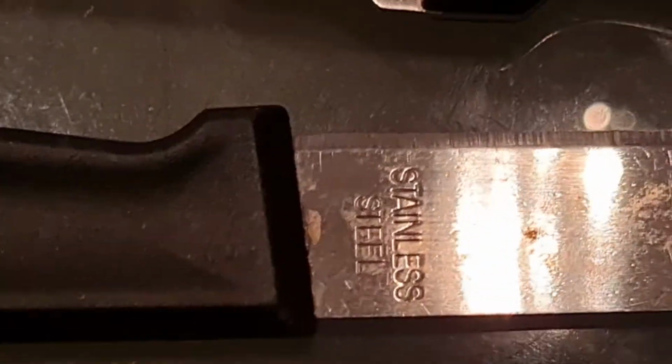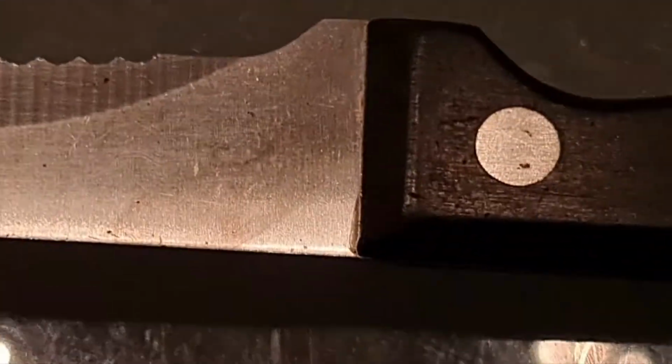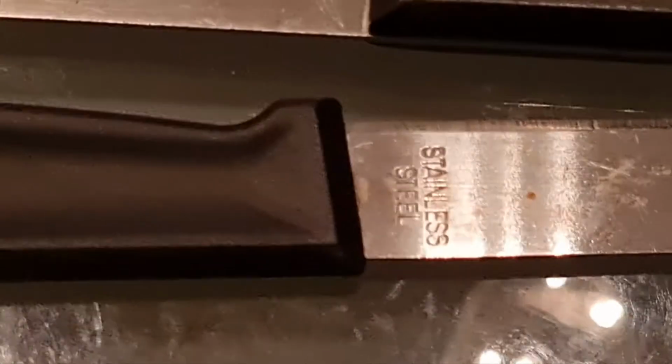Let's go here. Here you see it. Stainless steel. It says sometimes these knives say rust free, but I don't see it here. I also don't see it here. But it is stainless because it doesn't rust. That's the thing. So you can put it in your dishwasher or whatever.